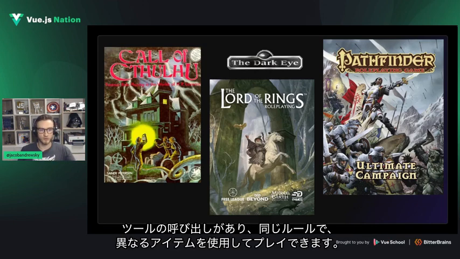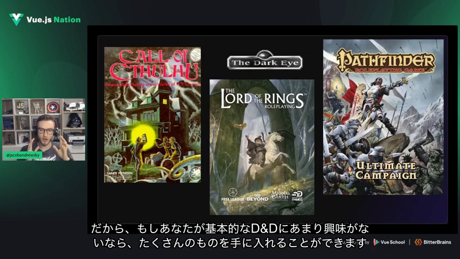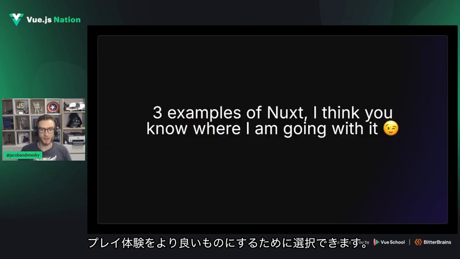You have Call of Cthulhu, which can be played with the same rules, but with different items. And recently, D&D also created the scenario for Lord of the Rings. So if you are not very keen on just a basic D&D, you can have a lot of things to choose from to make your experience of playing better.